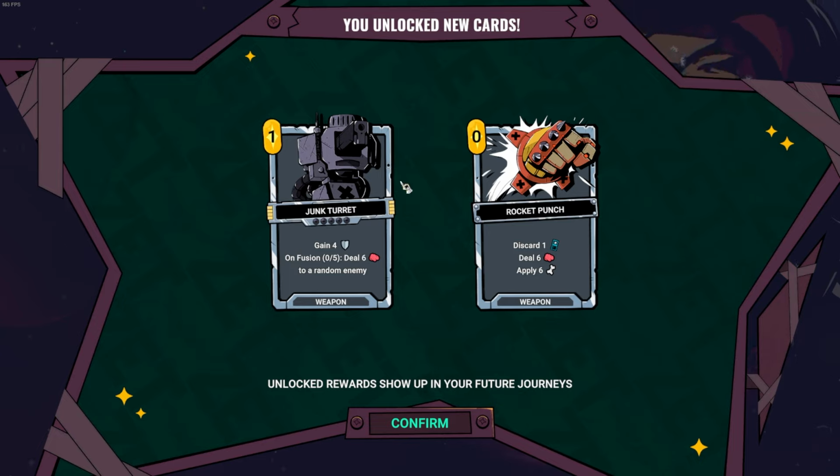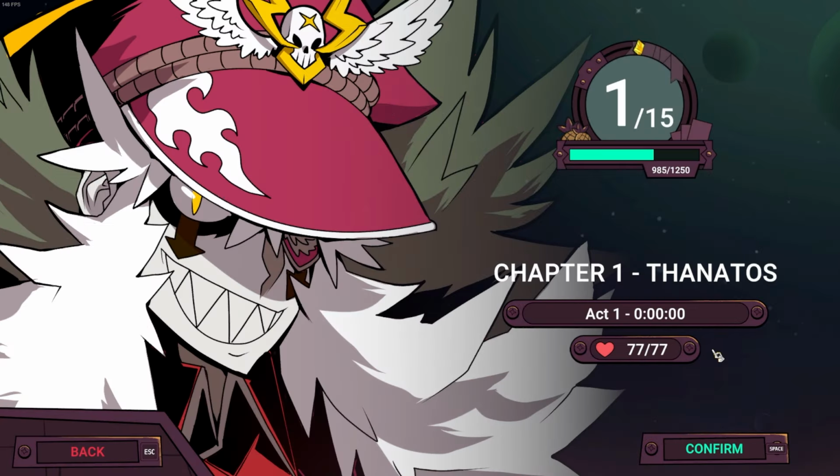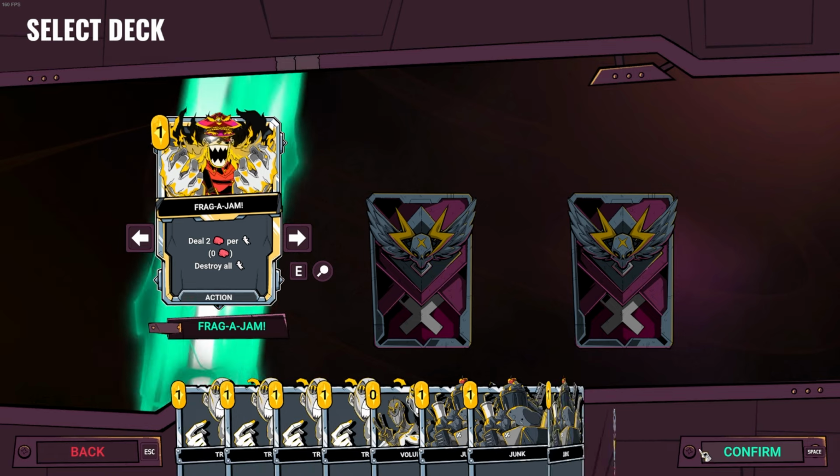Looks like we got some new cards. Junk Turret, gain 4 shield, and when I refuse it, it deals 6 damage to a random target. That's pretty nice. And Rocket Punch, discard 1, deal 6, and apply 6 vulnerable. And that's all we got from that massive run. Wow, that was a pretty extensive run, and we only unlocked 1 of 15. That's kind of insane, I'm not gonna lie.